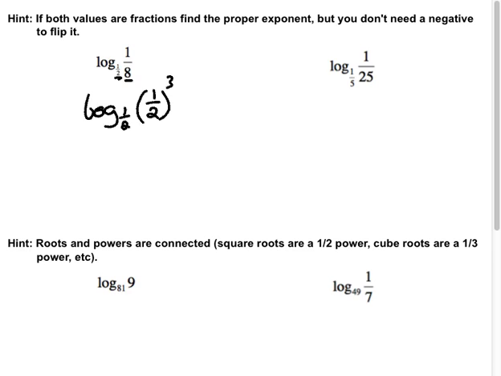And now the nice thing is, don't they already match? They're both already fractional bases. So here, just because they're fractions, it doesn't mean I need a negative exponent because they already match. These already are going to cancel out and just leave you with 3. So again, the big idea here is 1/2 needs a third power to become that 1/8.